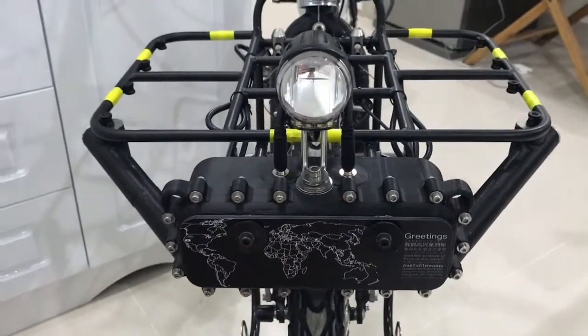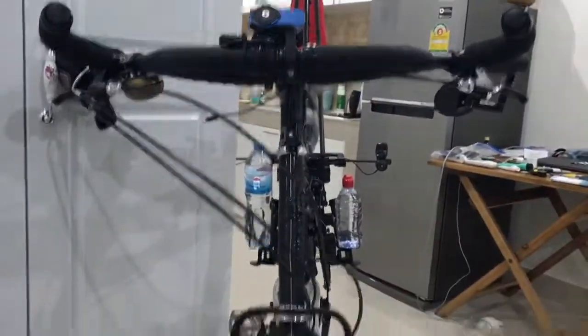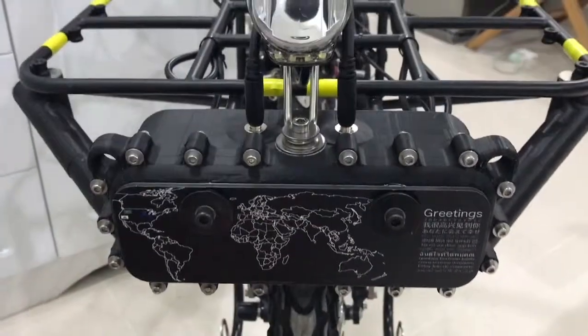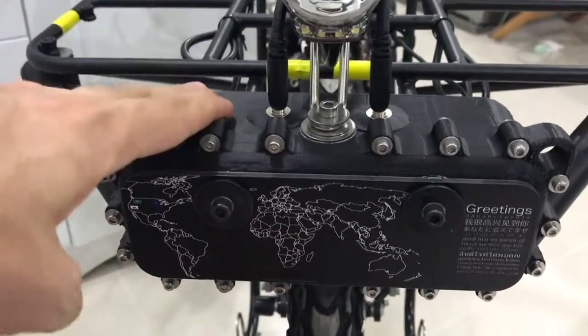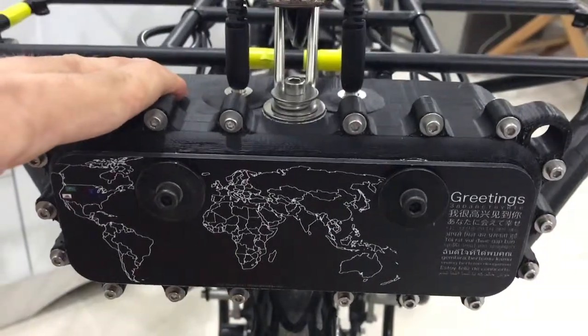All right, custom trickery. Yes, my favorite. So we're at the front of the bike now. There's conspicuous stuff all over this, but the thing that I spent the most time on, towards the end, that I have high hopes for, is this. It's a custom electrical box, 3D printed.